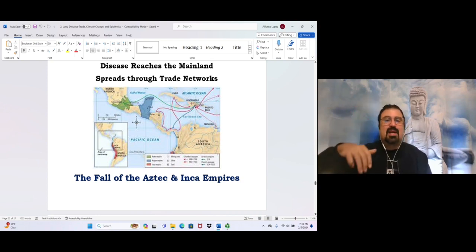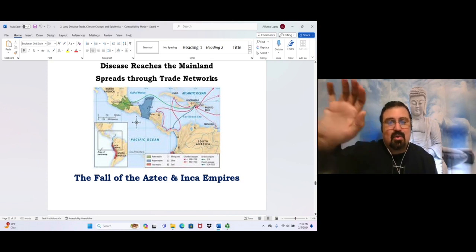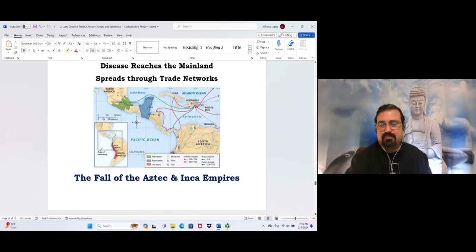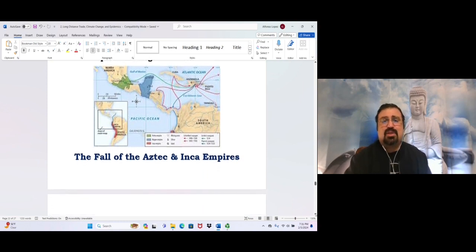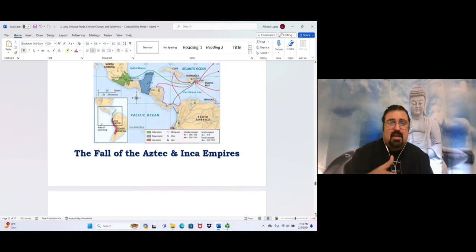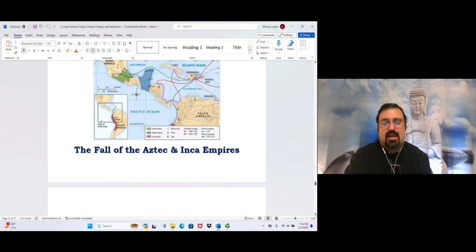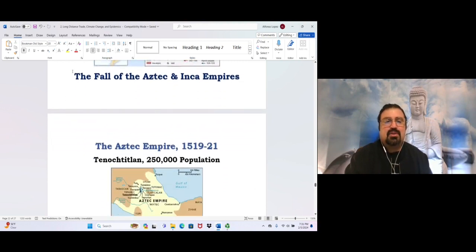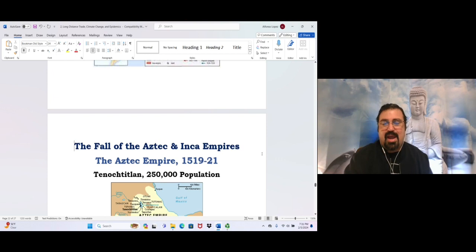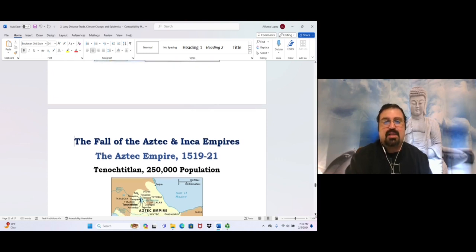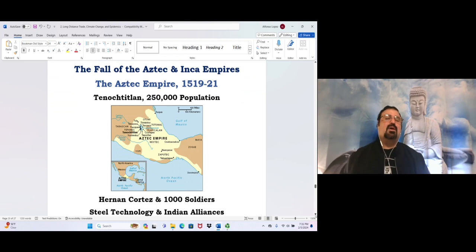There was already a certain kind of highway that connected, let us say, Central Mexico with Central America and South America, including Central Mexico with the American Southwest as well. The disease was spread across the network, because as the indigenous societies moved goods from one area to another, they were also moving the germs, the viruses that they had become exposed to. And this is going to lead eventually to the fall of two great empires, really the only empires that existed in the Americas at the time of contact with the Europeans.